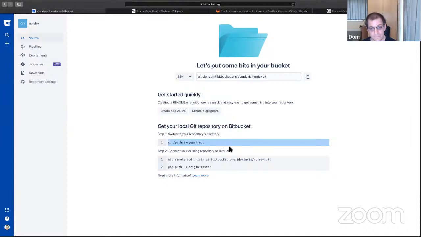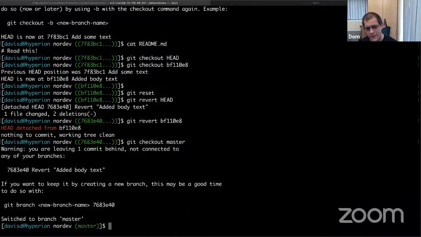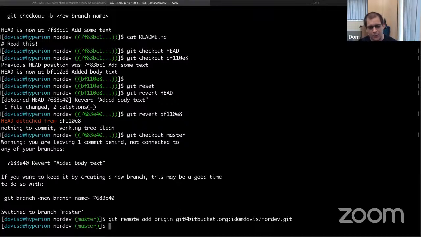We've gone to our repo. We're going to cut and paste this command. Git remote add origin, blah. What that's saying is Git, please add this address as a remote repository, so somewhere else that this repository lives.